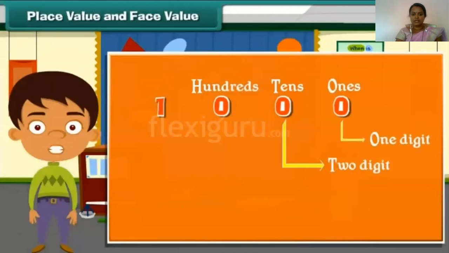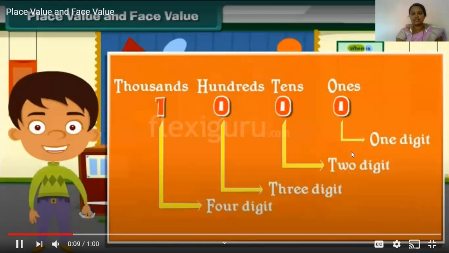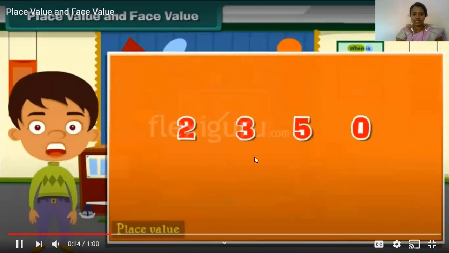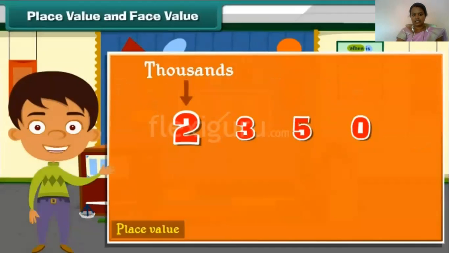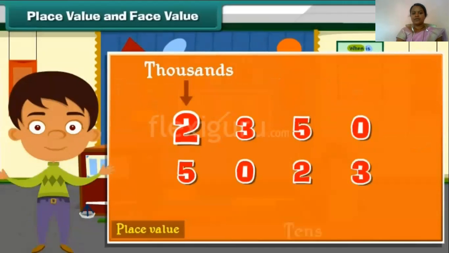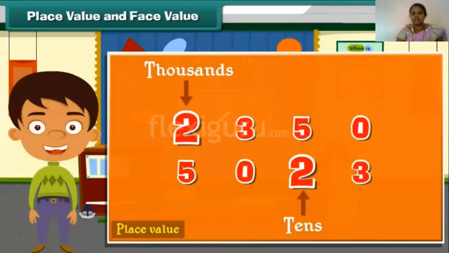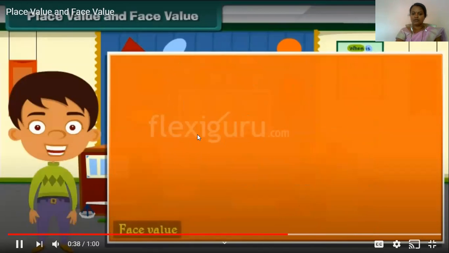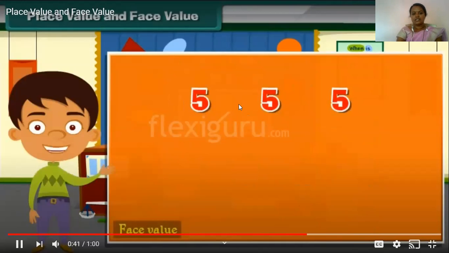So when we have 1000 as a number, look at the place values of each: 1 digit, 2 digit, 3 digit and 4 digit number. Place value helps us to know what the value of a digit is. Another example, 5023, where 2 is in the tens place. If I say 2350, how many? You would have said 20 or 2000. So the face values of the digits are the same, the digit itself.